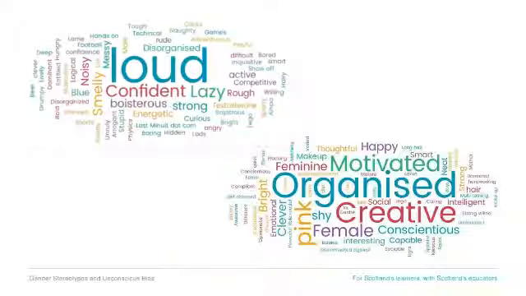To begin with, it might be useful to consider what gender stereotypes exist about the children and young people we work with, and what societal expectations we have about the behaviours and abilities of children and young people of different genders. The two images in this slide are word clouds created when we asked trainee science teachers to think of 3 words they associated with boys and girls. You can easily identify which cloud is associated with each gender.